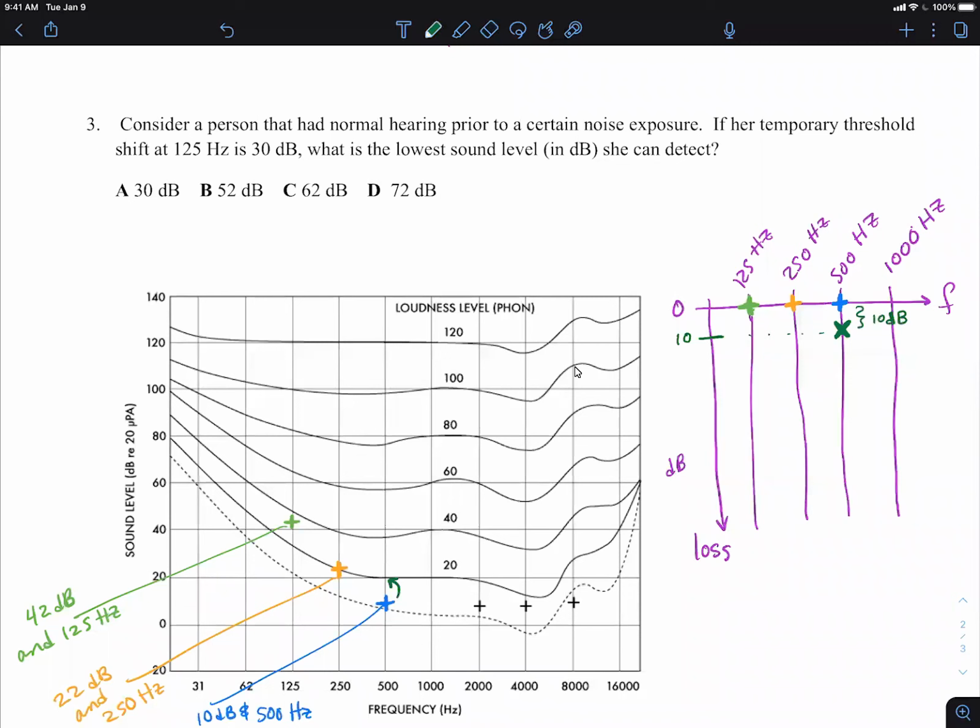And that dark green X on the audiogram over there corresponds to this dark green X right here. So 10 more decibels are needed for the person to hear than what they saw. Okay, if this was instead all the way down here, say at 40, that means they would need 40 decibels extra, which means you would go up 10, 20, 30, 40 decibels to find out that the minimum level they could hear, because they have 40 dB of loss relative to the plus, would then be 50 decibels.